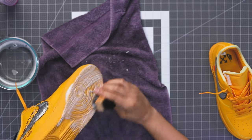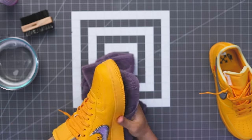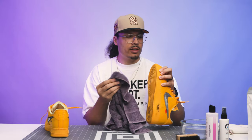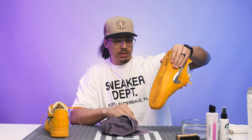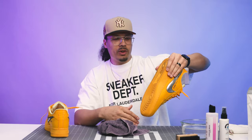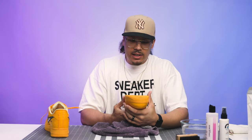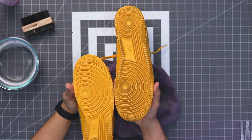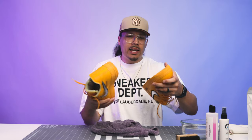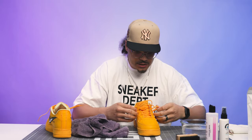I'll show you guys what this looks like as we wipe away from us. Normally in this situation you'll have these little suds — you can wipe it all out with the towel, but when the shoe is the same color as the upper and it's all leather, I'll basically take it to the sink and run the water down towards the toe, holding it at an angle so the water goes forward and doesn't flow down the side of the foot. That way it rinses out all those suds and gets everything super clean. As you can see right here — I did a quick scrub and look at the difference between the two outsoles. You don't have to spend too much time if you already know you're going to wear the shoe again. I'll give it a quick scrub, then put them back up, lace them up in that dead stock style for presentation purposes.